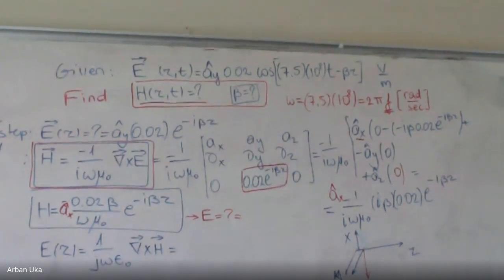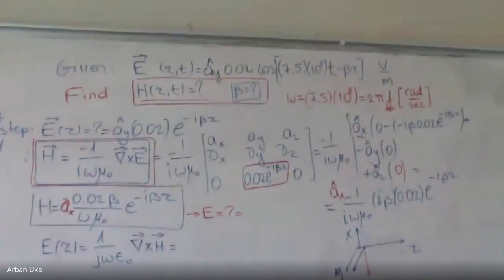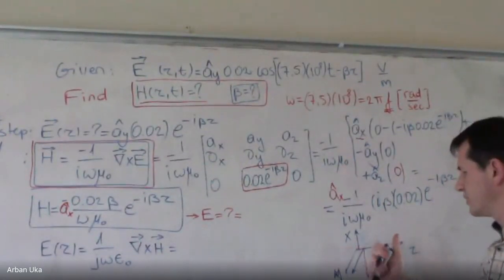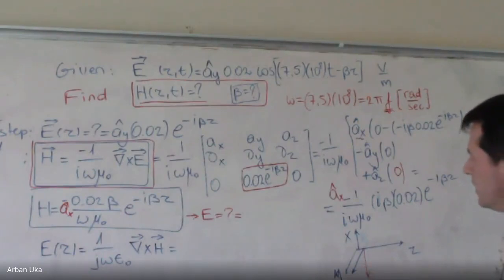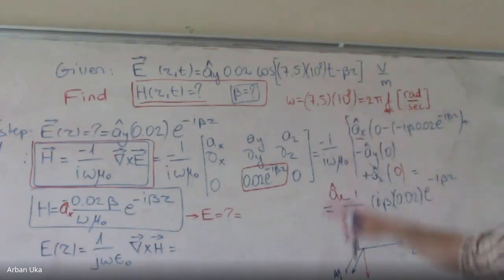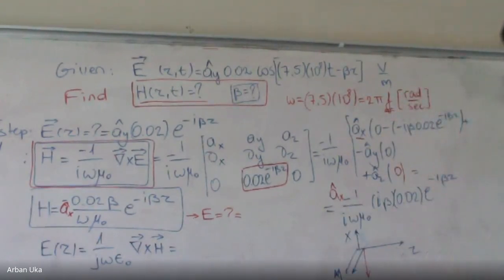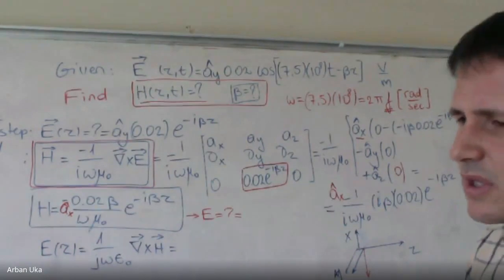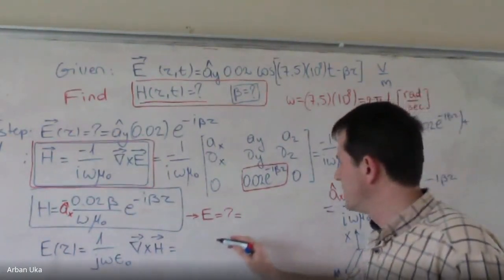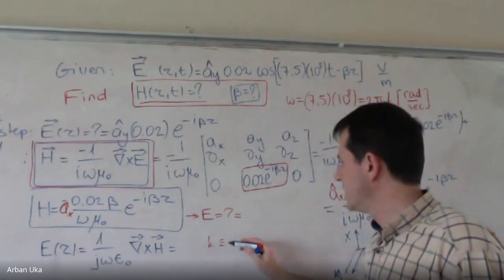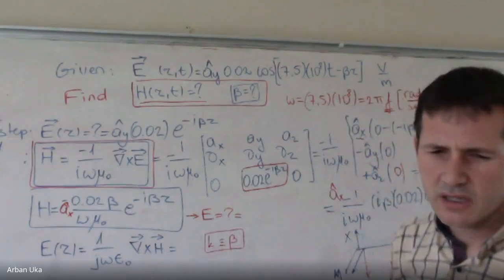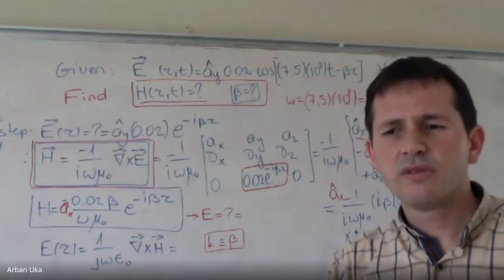And it looks like these two waves, the electric field and the magnetic field, are propagating along the z direction. The propagation vector k is actually hidden here as beta, and there is a reason why it's beta or k. You're going to see this a little later. But at this stage of our studies, let's assume that k is equivalent to beta. The reason is that we are dealing with vacuum.